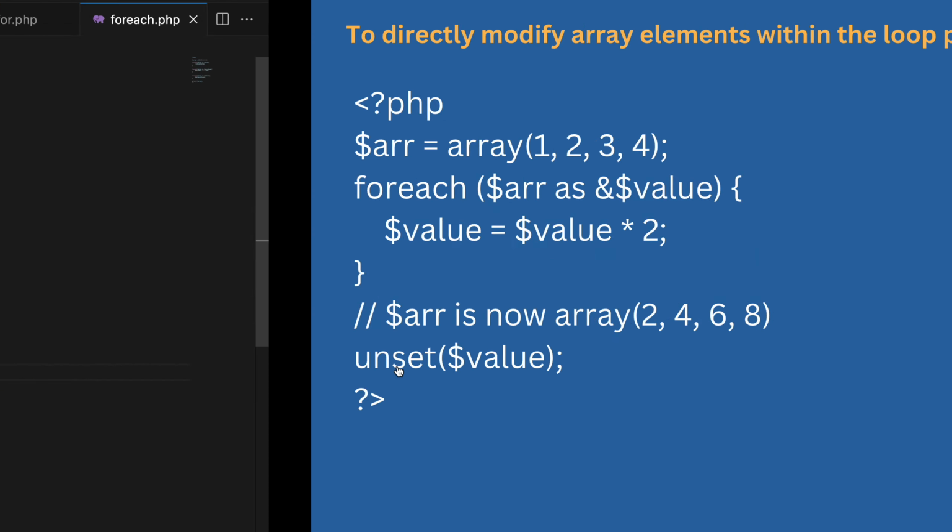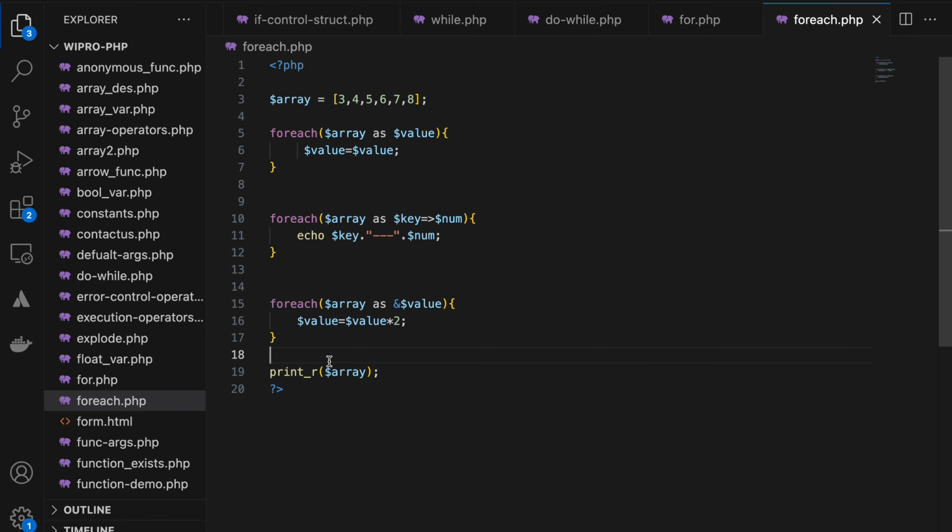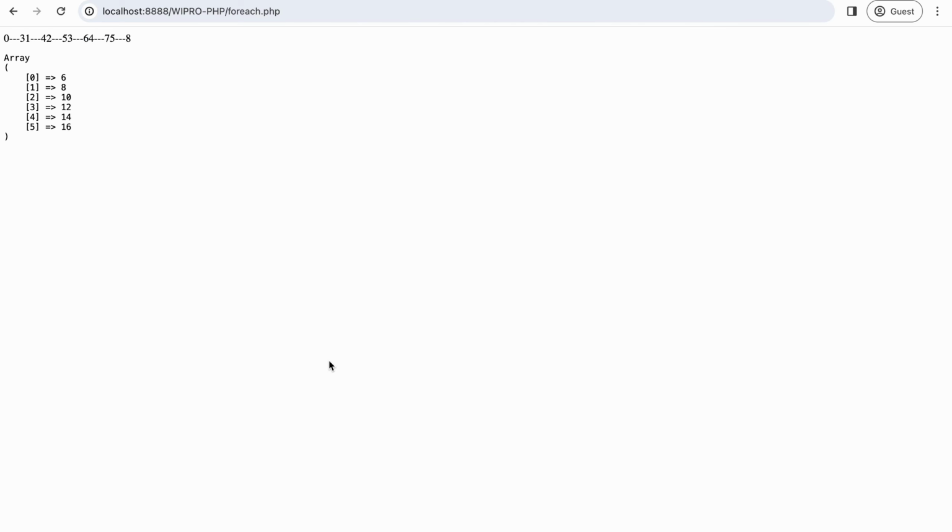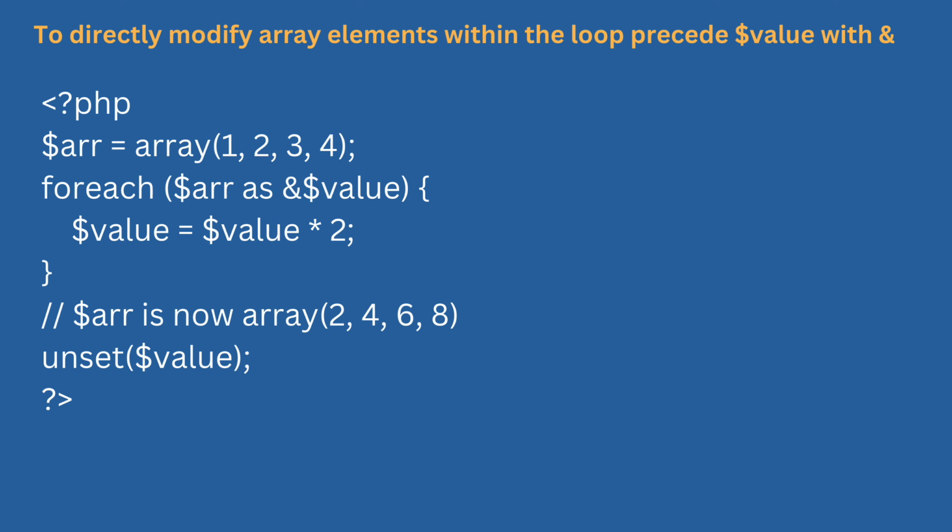So echo, in some formatted way. If you need to print the array, we need to write this. See what happened. Clear, guys? Clear, sir. Yes, sir. This is how you can modify each element by using just this ampersand.